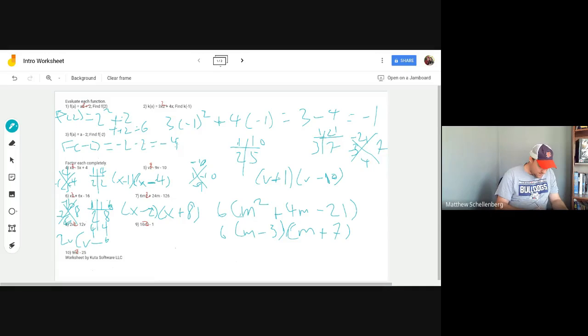Minus 6. I'm really hoping you use that pause and rewind button because I'm talking fast. But I got to get through this. 16n squared minus 1. This is known as the difference of squares. The difference of squares because two perfect squares are being subtracted. And so when you have that, it's the a squared minus b squared pattern. Let me put that over here in case you forgot. A squared minus b squared. Whenever you have that, that's a times b. A plus b times a minus b.